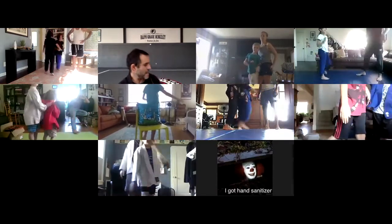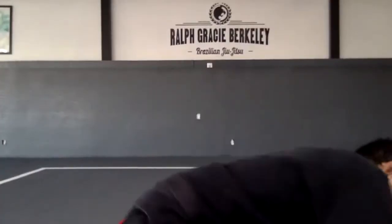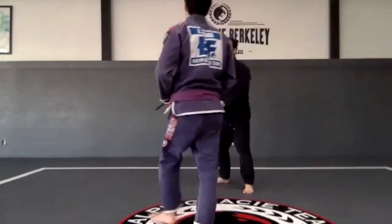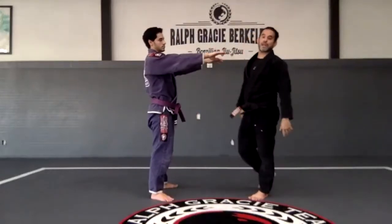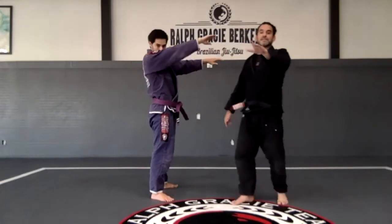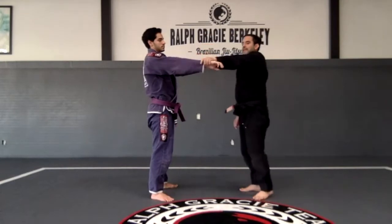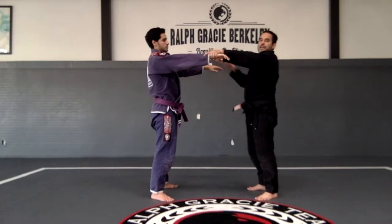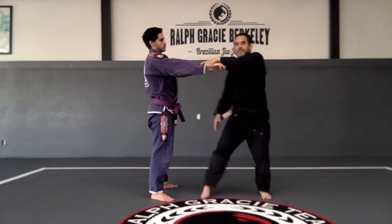And tie. So now we are going to change two things. Look at that, check this. The first thing that I want to change is that my partner is going to be with the arms straight again. So the first thing is I'm going to be holding one wrist right there. You can start with this arm, but look, I'm going to hold this one, and then everything else is the same.